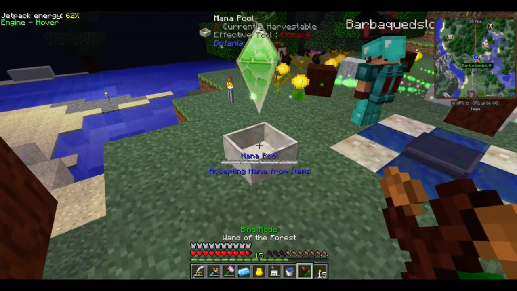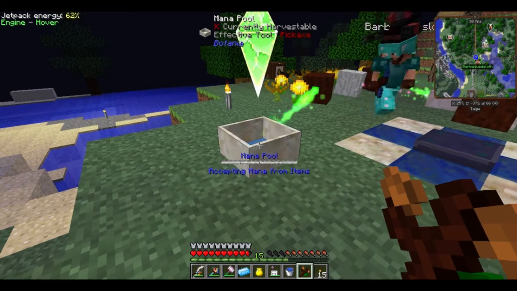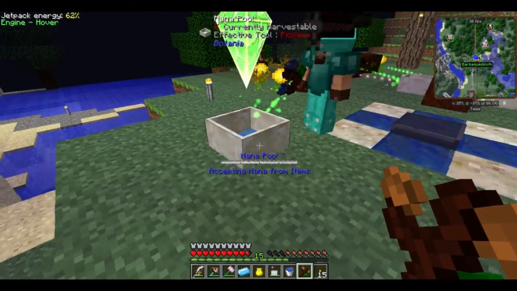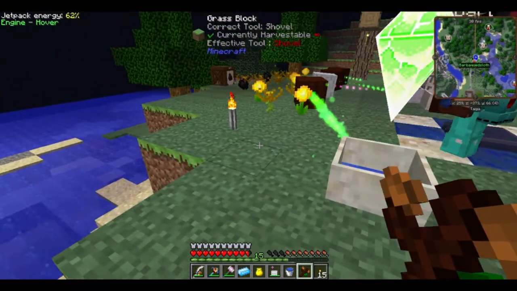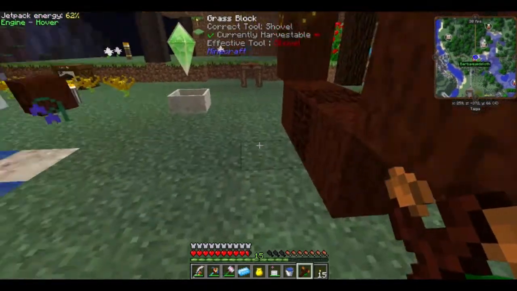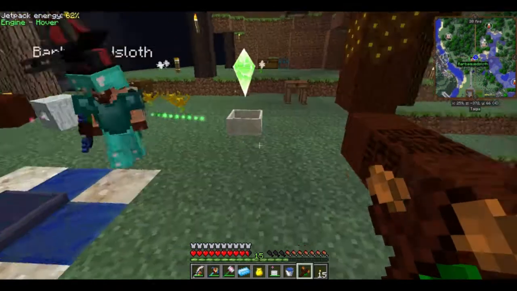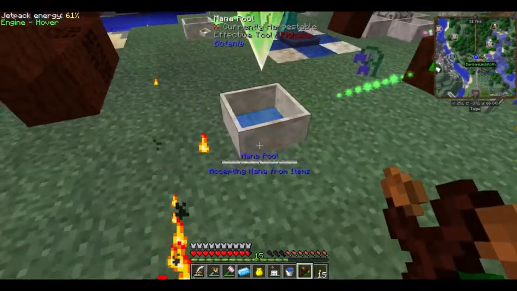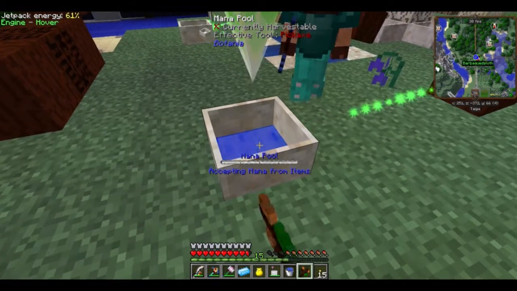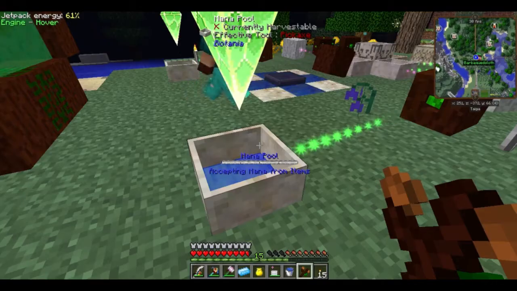Okay, we'll do this easier here. Let me get this guy, and I'm going to point him at there. So anytime you need any mana in a pool, you can basically turn your spreader straight into one of these, and it will help. So I can do that the same way over here. And, yeah, it basically fills these pools up with mana. Then I can start this portal.